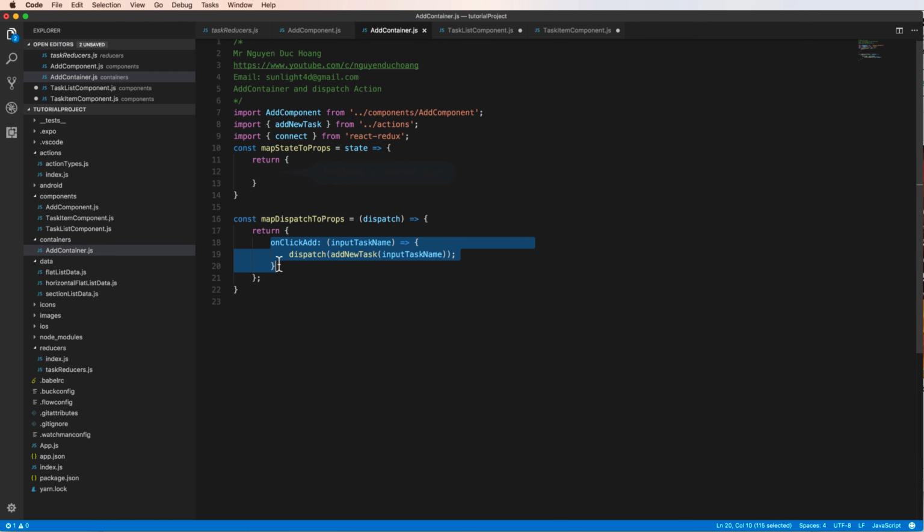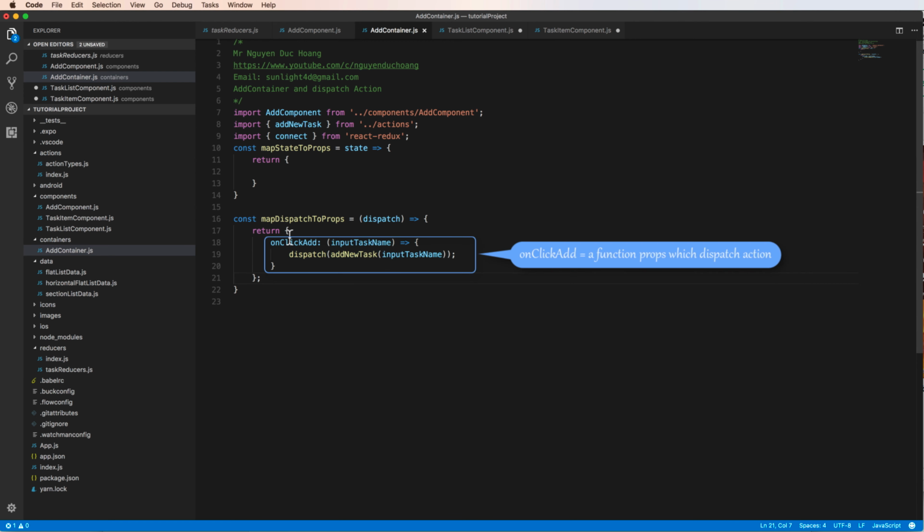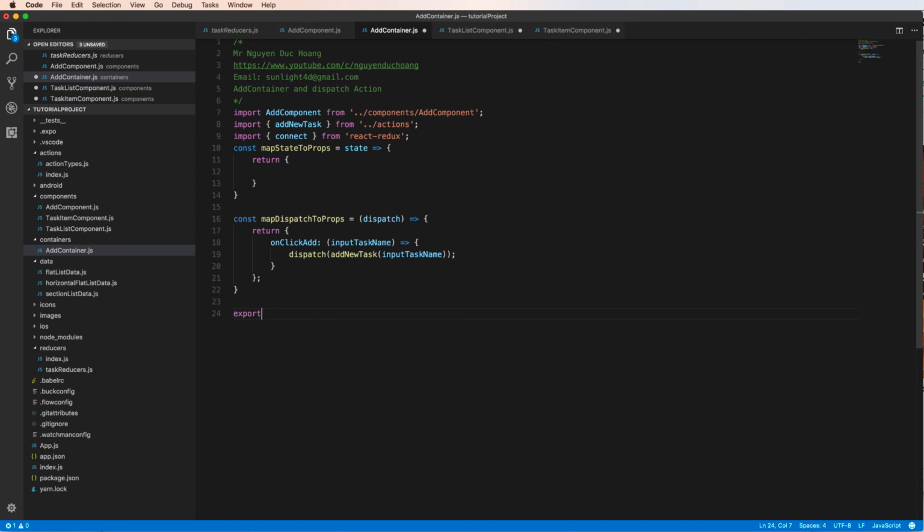Here it means that there is nothing to convert in the state. And what about the dispatch? Here we have the property name onClickAdd, and I export the container using the connect function, connecting the map state to prop and the dispatch to property to the component.